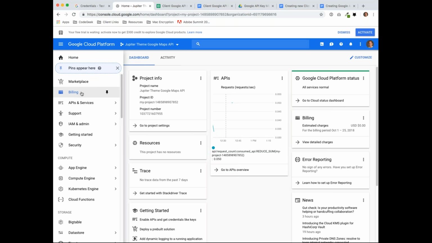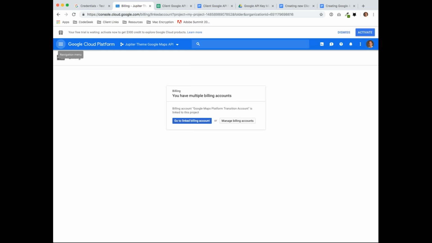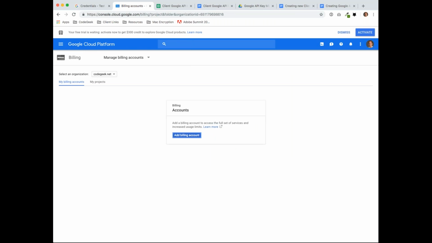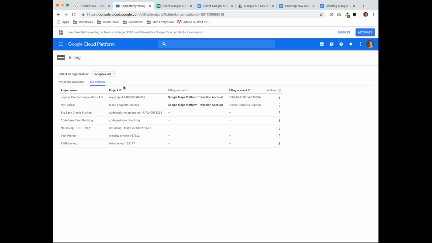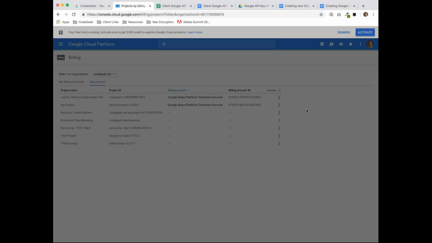So we can just go back into billing here. Manage billing accounts, my projects. And then let's do the Jupyter theme API. And we can do change billing account or disable billing. We wouldn't want to disable it.